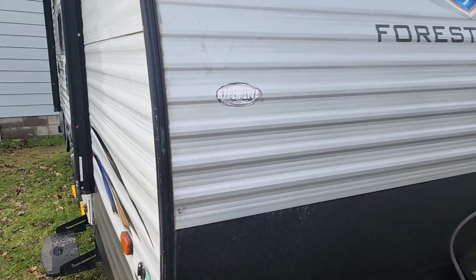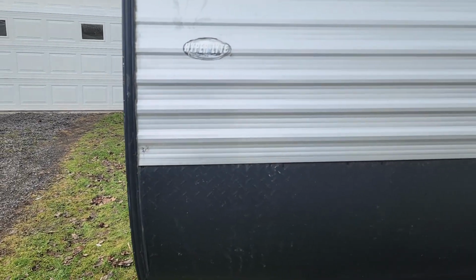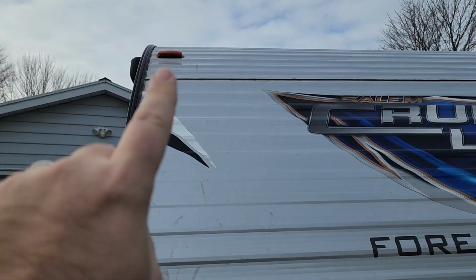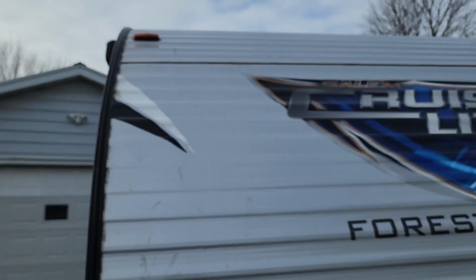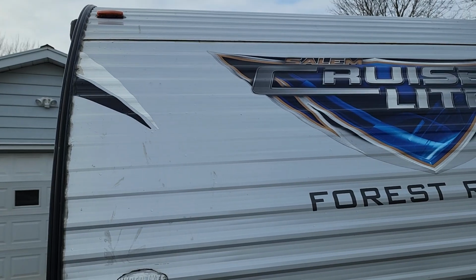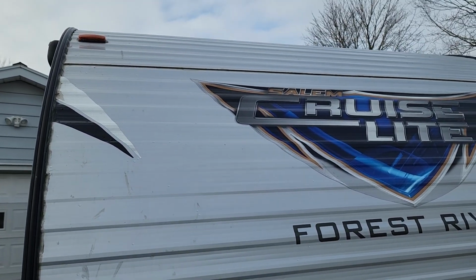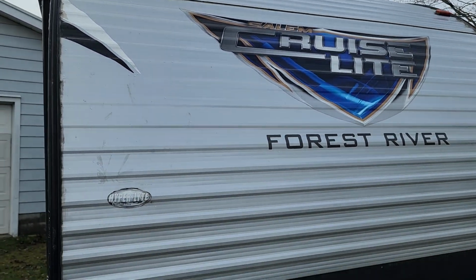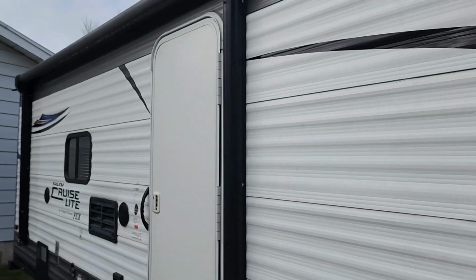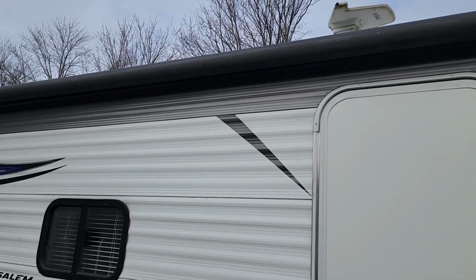Let's talk a little bit about the exterior. Keeping up on top of the seals has been important. The only leak that we've ever had was this seal right here where the aluminum paneling comes together. I had to put some silicone up in there because under heavy rains we'd get a little bit of dribbling water inside the trailer. But the rubber roof, I've kept it clean, kept it sealed with Dicor, and no leaks so far. The awning is fine. No issues with the awning. It's had a few scrapes from trees.